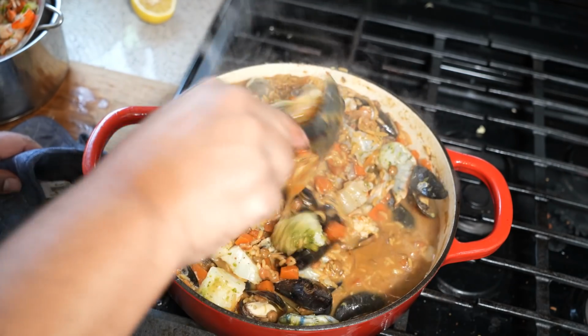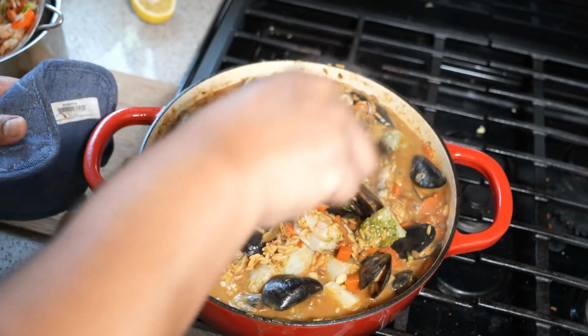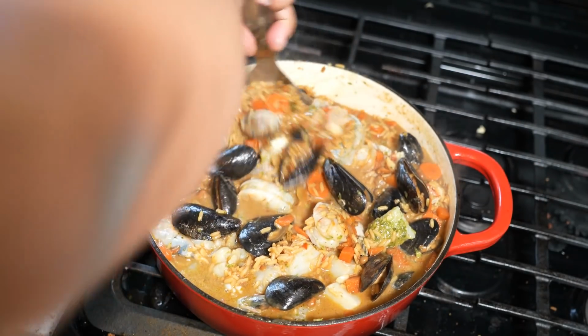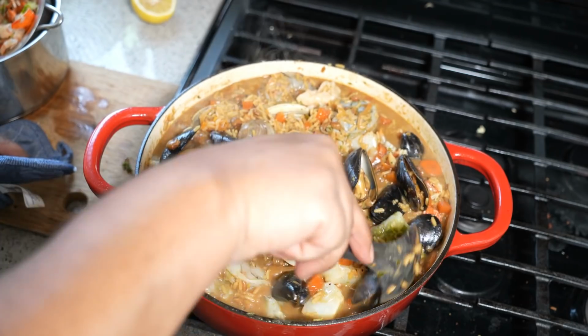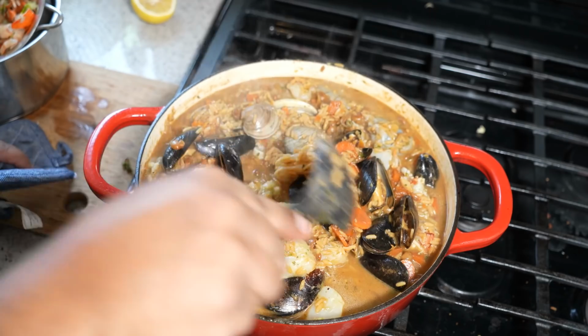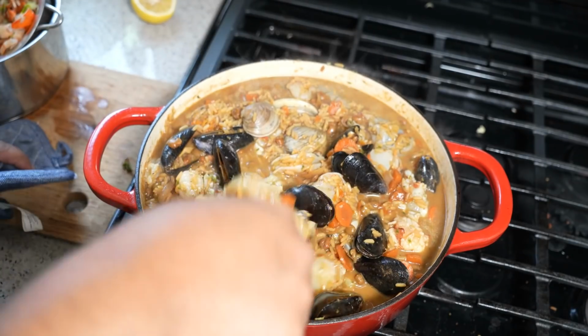If you feel you need some more liquid, you can certainly add some more liquid. What I'm going to do now is put the lid on there on that medium heat and let that go. We want that rice to plump up a bit more. We want everything to cook and come together nicely. Ooh, does it ever smell good in the kitchen? I am telling you, boy. Uncle Chris, you outdone yourself today, Papa.